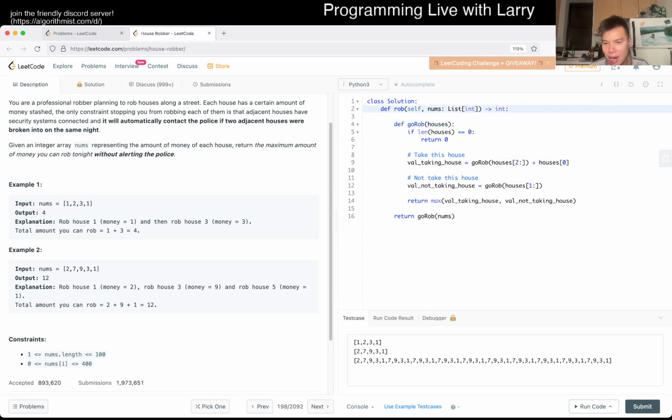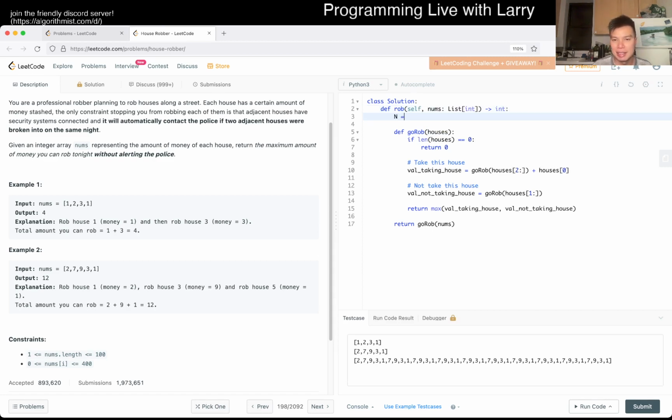We never, the value just stays the same. So we can represent this very roughly by saying that n is equal to nums, and here we can just relate this to, say, an index of the house. I still prefer to call it houses, so I'm going to rename the variable, because this is a little bit awkward, right? So now you start at index 0.